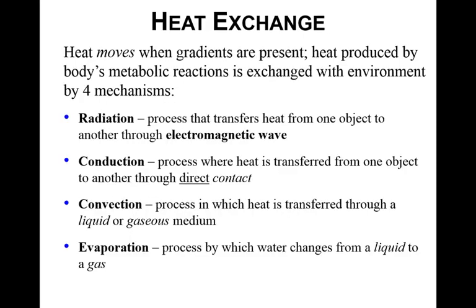Heat exchange: when heat moves, the gradients are present, and there are basically four mechanisms by which heat is exchanged within the environment. The first one is radiation, and this is when heat is transferred from one object to another through waves. Conduction is when heat is transferred with direct contact. Two different objects are directly going to come in contact with each other. Convection is when heat travels through a liquid or a gas, and evaporation is when water changes from liquid to gas.